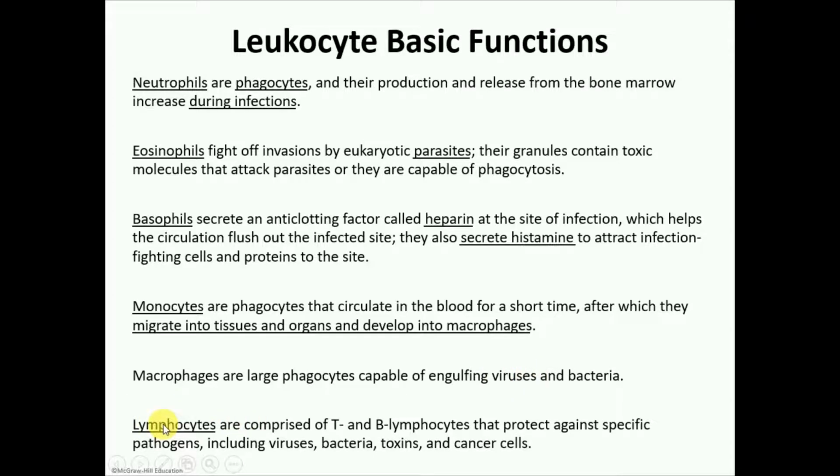Lymphocytes, we have two different kinds. We've got T and B lymphocytes. They work in both kinds of immunity, whether it is the innate immunity or the more specific immunity. But when you have T and B lymphocytes especially, that means they're more specific. For example, if all of these fail to work and you need a more aggressive, more specific attack on these pathogens, the body will start making these T and B lymphocytes. They can fight off different pathogens, viruses, bacteria, different toxins, and even cancer cells.